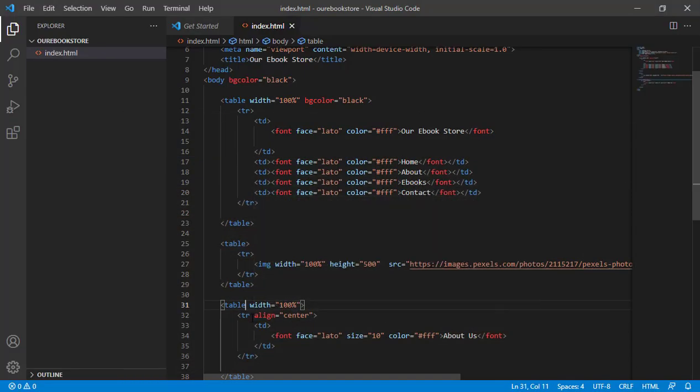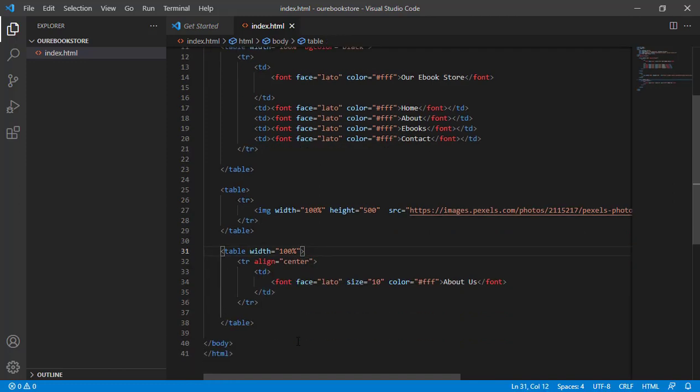So you have to simply give an align property to the table row, because we are aligning content inside a row. So you have to give the align property to the row, instead of giving it to the whole table. So we have concluded our heading also.